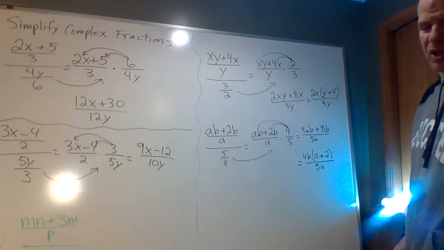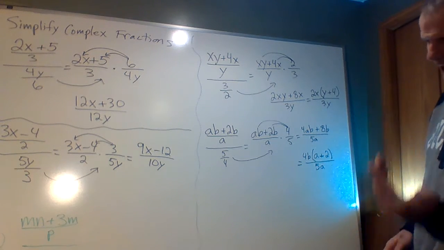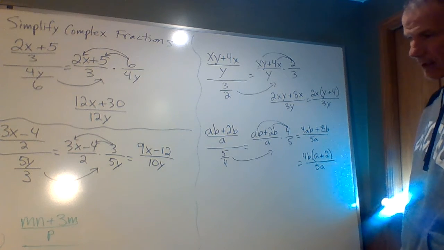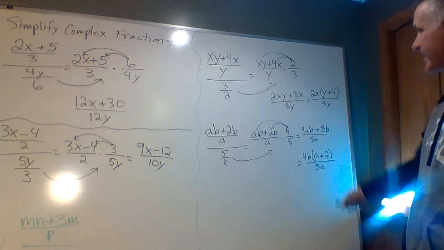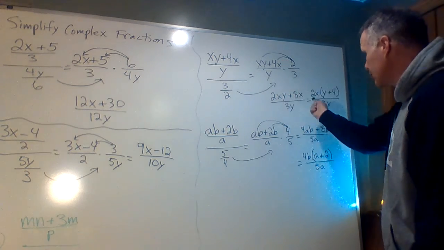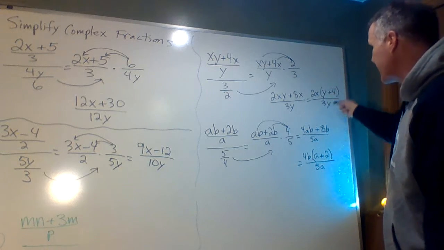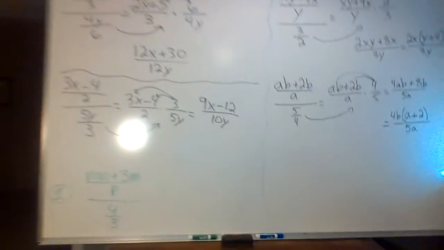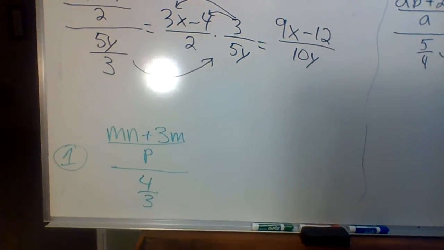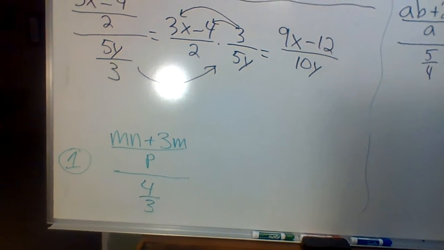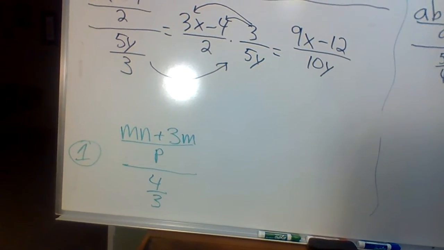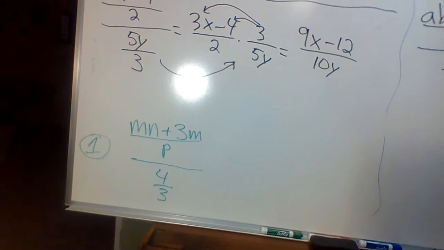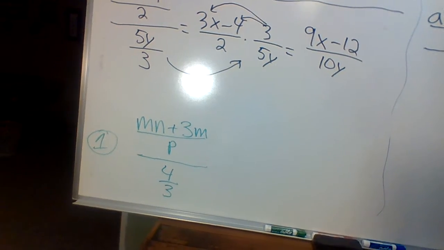Now, because this is so much, I'm only giving you one homework problem or classwork problem, however you want to think about it, that you can enter the answer on your journal. It's going to be like this one, where you're going to have to distribute, but then look and see what they have in common and undistribute at the end. So it's going to be like this kind over here. Let me show you. It's this one right down here in green. That's your assignment problem. I know it's going to be kind of weird typing it into the journal. Just do your best. Use the division sign to make a fraction.